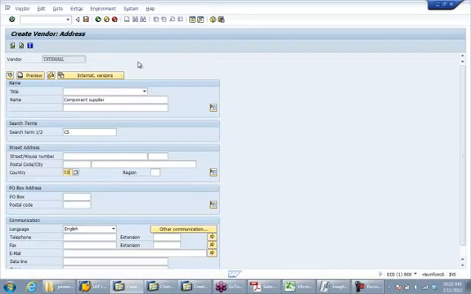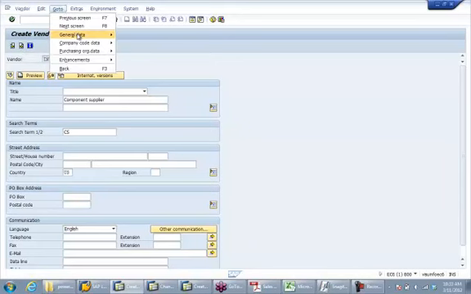Okay, you can play around. But if you observe, the navigation will be a little bit different, because different people write these programs. So if you want to go to the next screen, you just click on it, or you can go to general data and go through these transactions here.